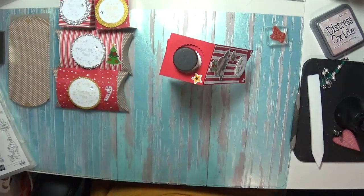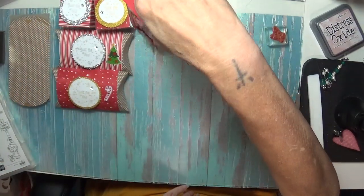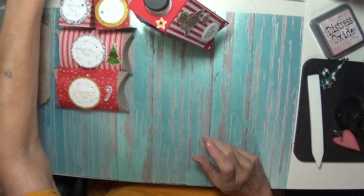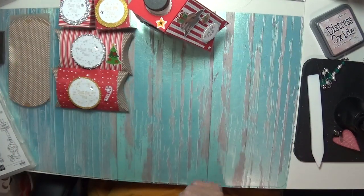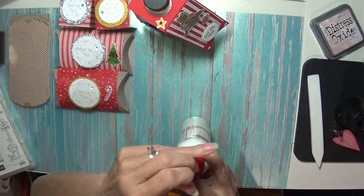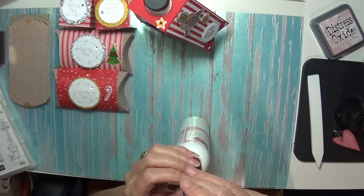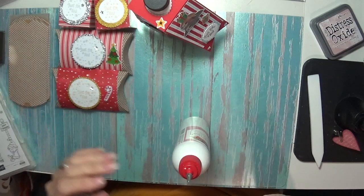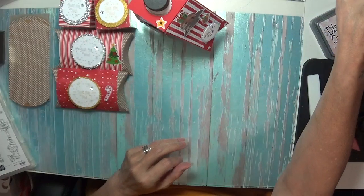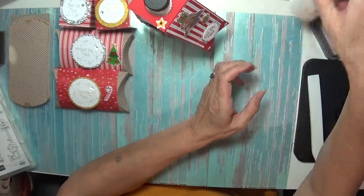So there you go, I've got another 3 little ideas. I know I didn't make those boxes, but I just think they're the cutest little things ever, and I think they're easy enough for you to try and sell at a craft fair. I think they're adorable. There's nothing nicer than kids getting sweets at Christmas. Like I say, you could use them as table favours. You could even get other things in there, like chocolate bars maybe. Kids love a chocolate bar. Mind you, I know quite a few ladies that like chocolate as well.